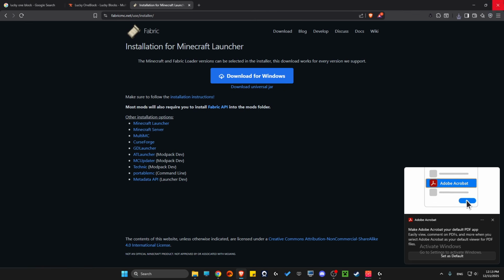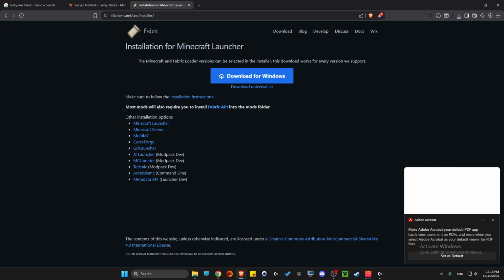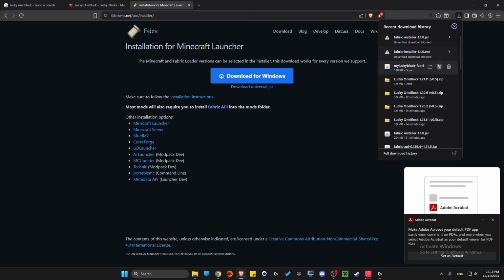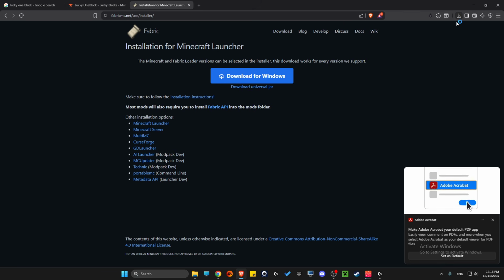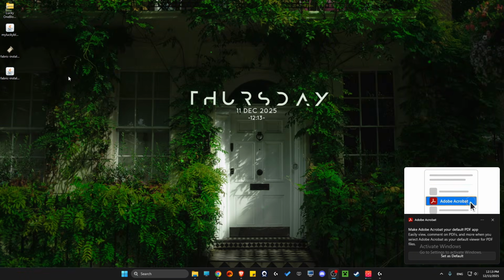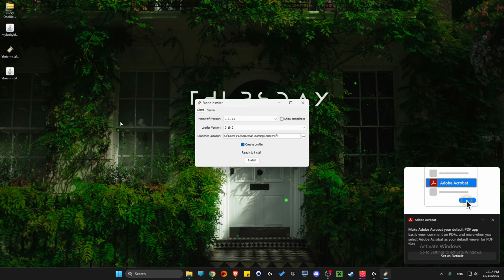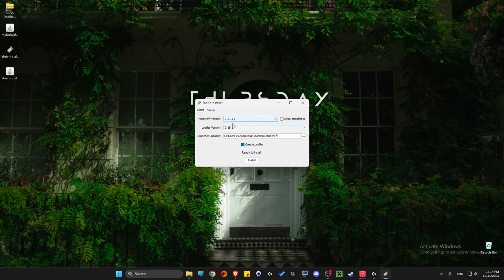Next step, you need to completely close Minecraft, and as you can see here, I need to re-download it because the file is unverified. Sometimes it happens to me, but don't worry, it's super safe. Right, then what you need to do here is to completely close Minecraft and go to Fabric Installer and download, and just, as you can see here, have the latest version here and install.